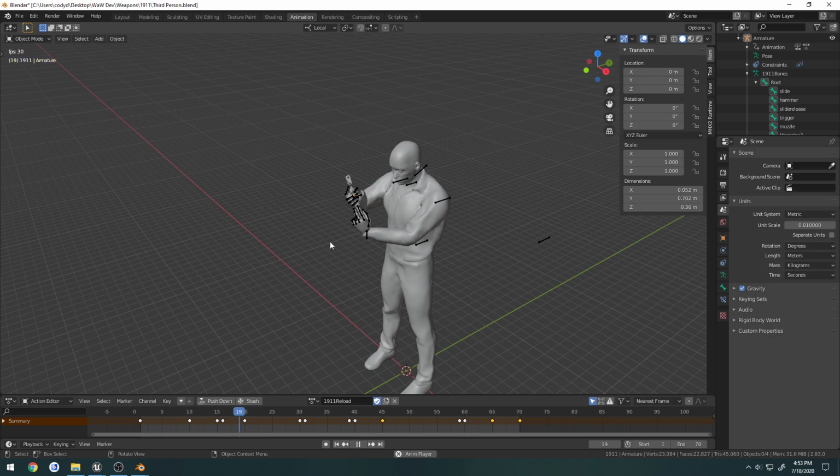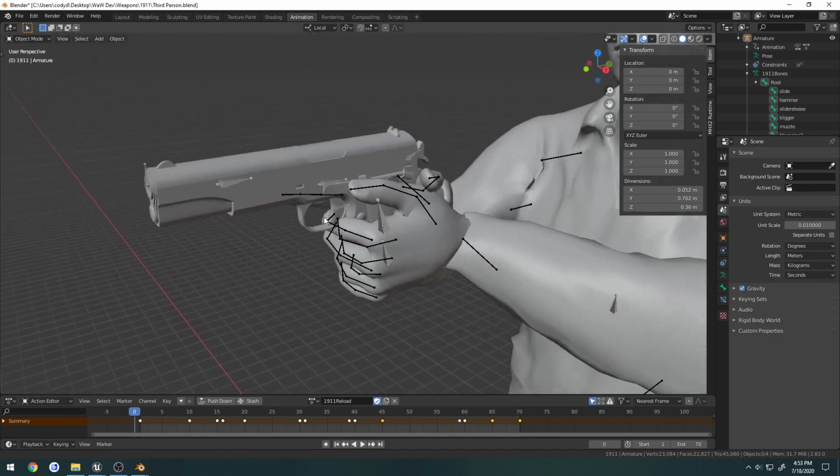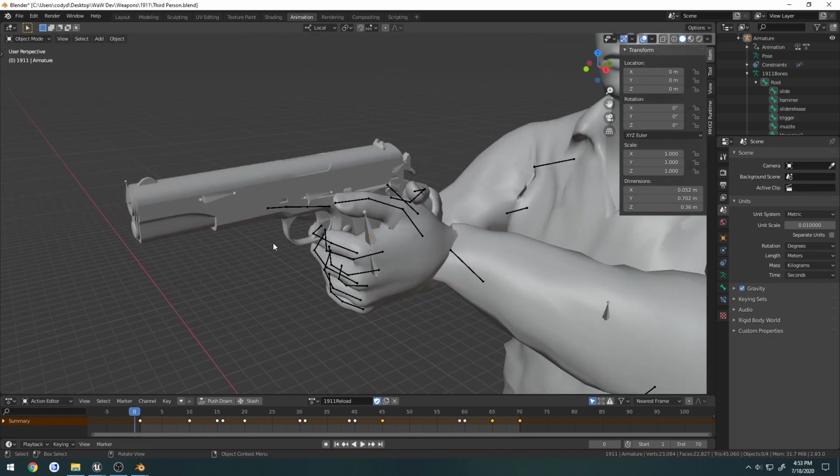So the reload animation for the actual human was fine, exactly how it was in Blender. But the weapon, on the other hand, you couldn't even visibly see it. So the scaling was off super far, and no matter what you tried to do to resize it, scale it, both in Blender as well as in Unreal Engine, I couldn't get anything to work. The mesh was completely broken.